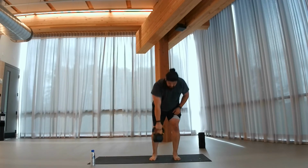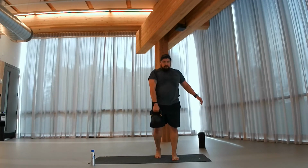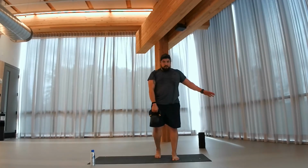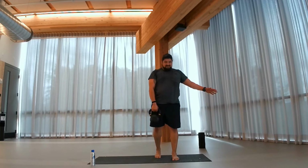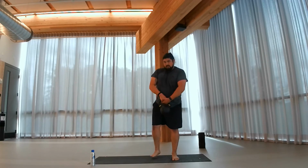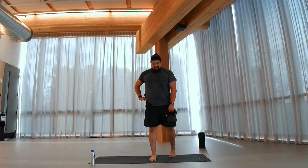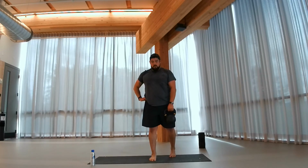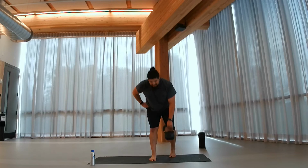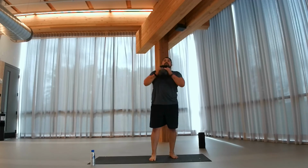Split RDL. Give your head on view. Feeling all in that left hammy. Go on right side. Two more. Boom. Next up, lateral lunge.